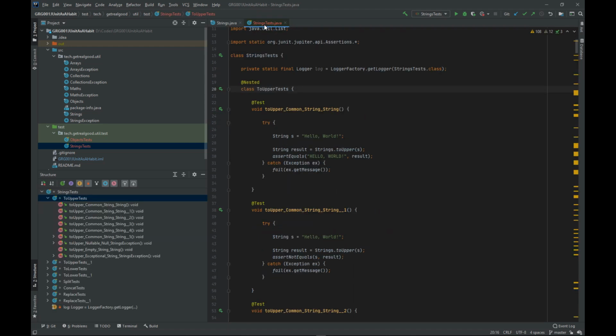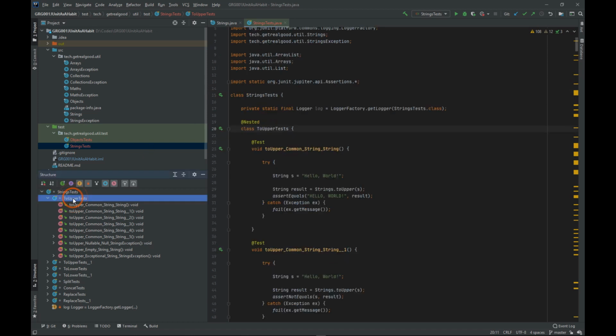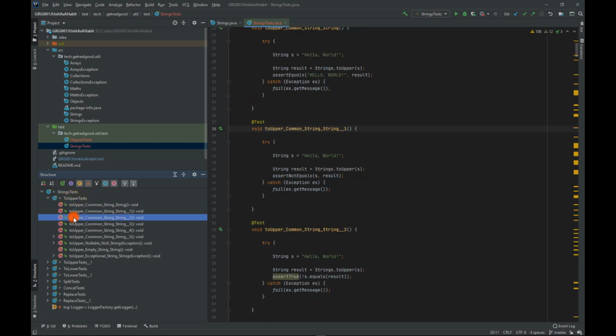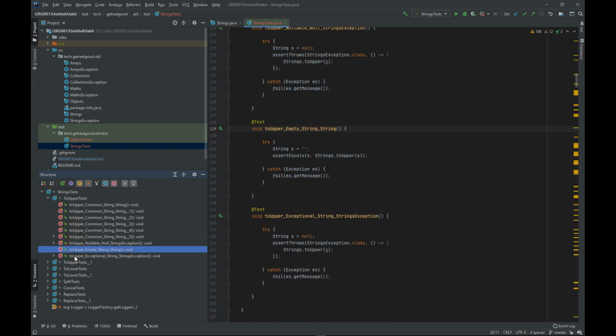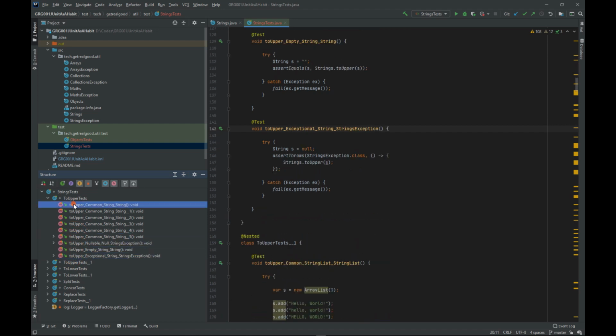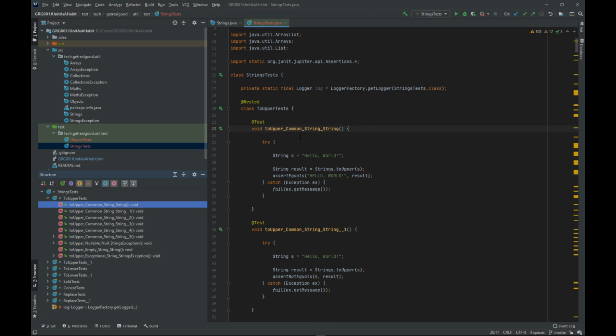Alright, so we are going to have several methods within the toUpperTests class. In fact, we're going to have 1, 2, 3, 4, 5, 6, 7, 8, 9 methods. Let's go to the first method.